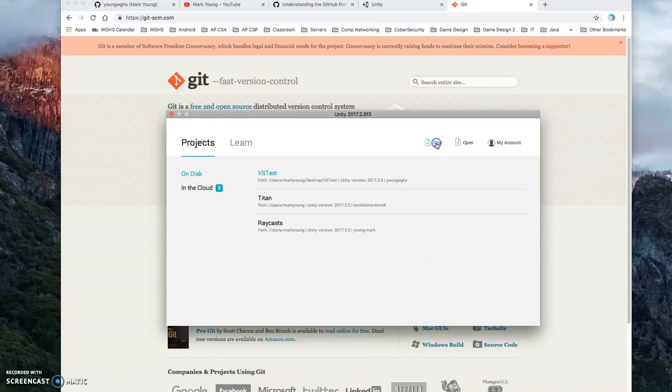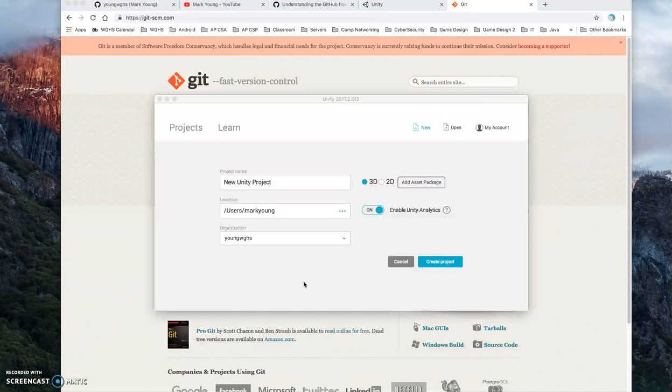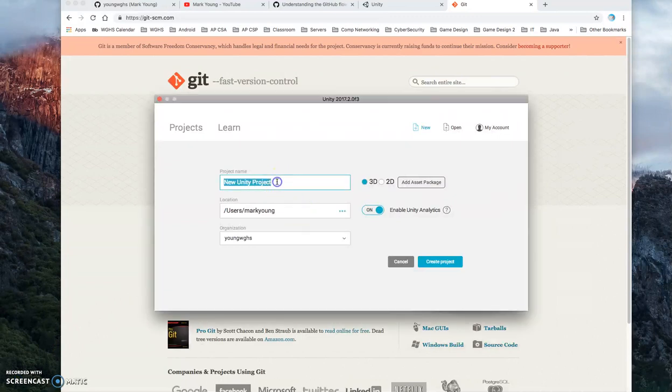So I'm going to say create a new project here and let that box pop up as it should. Okay, I'm not sure why that took so long, but there it is. Excuse me, and I'm just going to call this GitHub tutorial. That's the name of this project. I'm not actually going to turn this into a game.